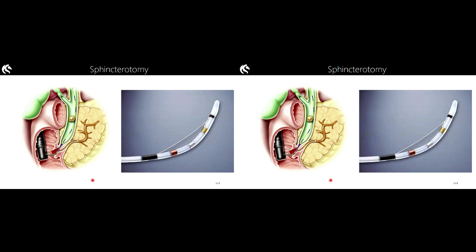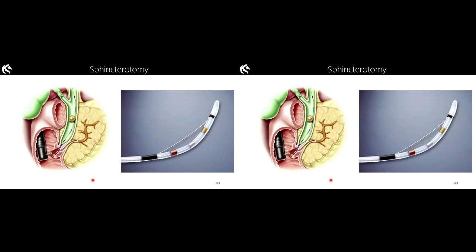The patient starts off with cholelithiasis, the presence of stones within their gallbladder. The patient has a fatty meal, the gallbladder contracts, it ejects a stone out alongside some of the bile, and that stone gets ejected down and it becomes choledocholithiasis. It goes down and it blocks the common bile duct. That's a bad thing. You've got to get that stone out of there.